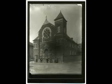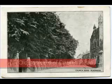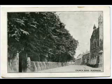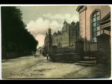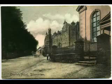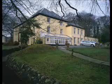As you walk uphill along Church Road, now the main road through Blaenavon, you're following a route that began life in 1793 as a horse-drawn railroad, linking the Blaenavon ironworks to the Monmouthshire Canal at Pontypool. The tramroad was gently graded so that wagons loaded with pig iron from the ironworks could roll down unaided towards the canal and be hauled back uphill by horses. Primitive railways like this were fundamental in establishing the layout and pattern of many ironworking settlements.